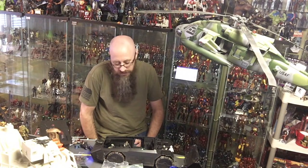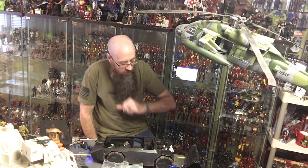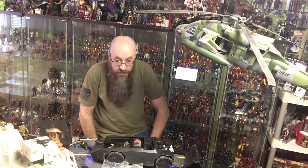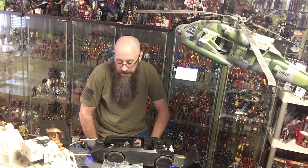Aside from the price, the few little greebles that look like they could get broken off pretty quickly and the retaining clips, I do not have any other negative things to say about this toy.